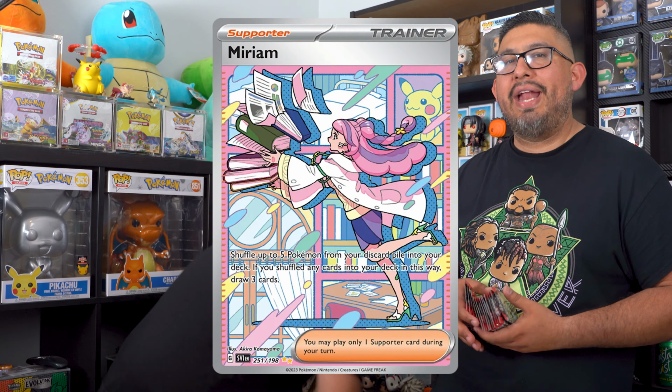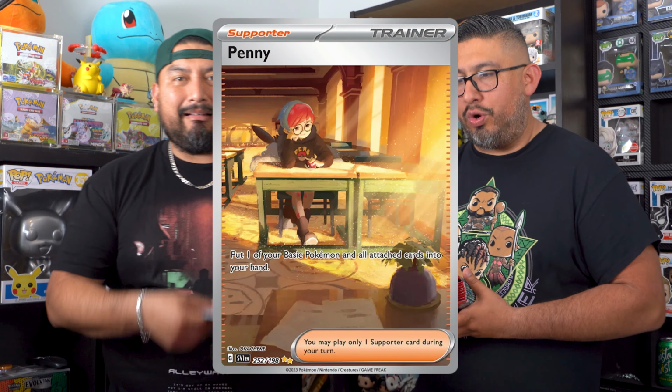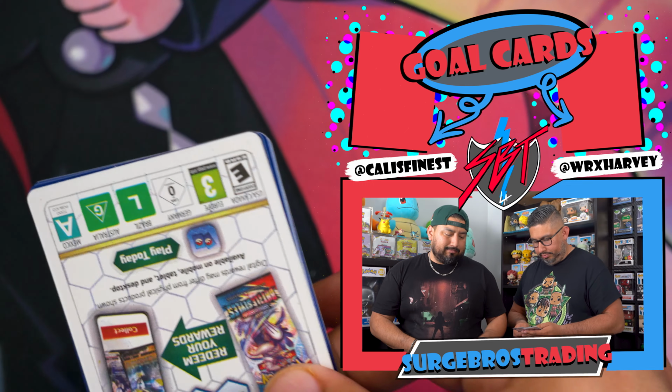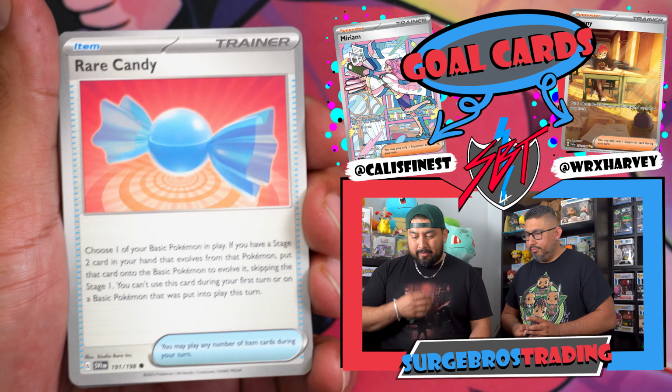And so, go card, we're going to go for Miriam. I'm going to go for Penny. This time I'm going to switch it up and go for a Penny Illustrator Rare. I dropped the pack, but I'm going for that Miriam Special Art Rare, man. We've already packed two of the regular Full Arts. Still a nice card, but you know what we need. We got that Rare Candy.